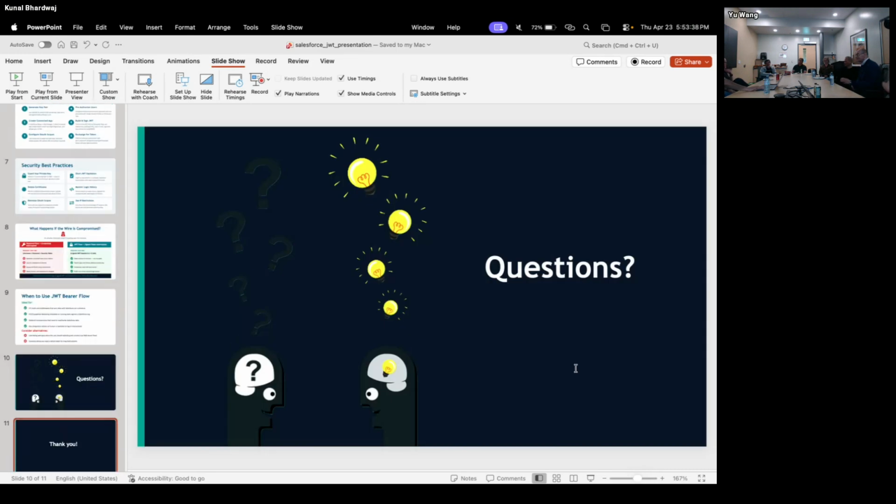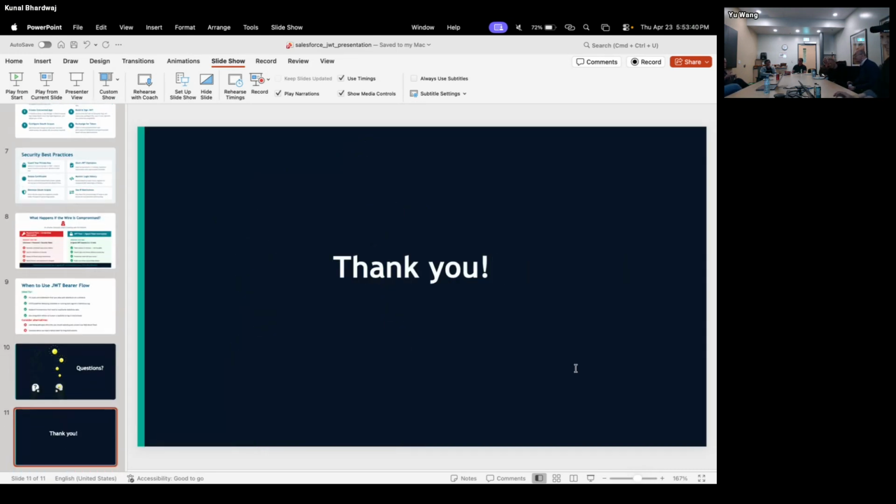But what you saw, he has a private key only on his side, and the public key he created he put on the other side. You don't need your public key when creating the JWT. Yeah, you just need the private. You can create new public keys all the time, and with the client connected app, when you make a package with it, you create the public key you put on the production org.